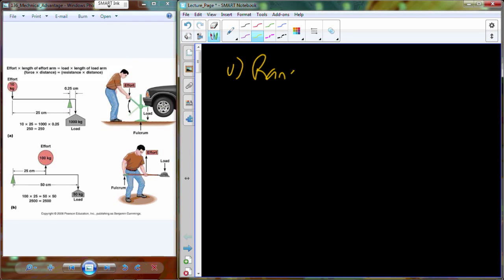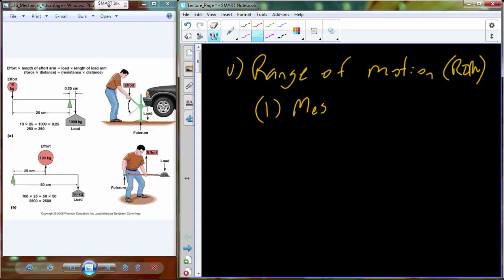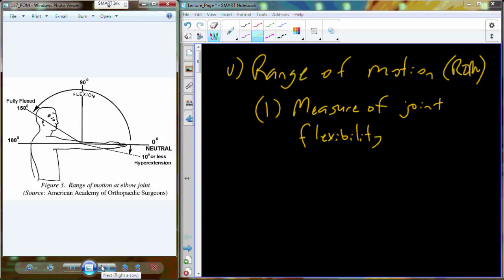All right, so let's pick up with some range of motion. Range of motion, or ROM, is a measure of flexibility or joint flexibility. So a measure of joint flexibility. So here's an example of range of motion for the elbow joint.